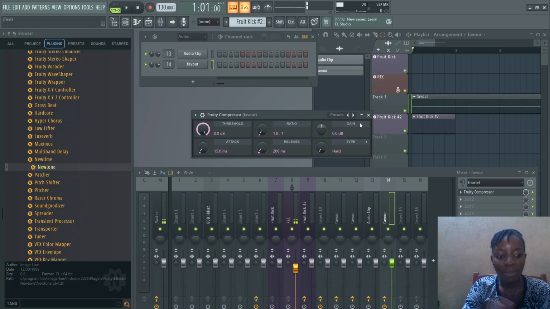So do you want the mix popping ducking effect? Just go ahead and add a Fruity Compressor to the target track like a melody, and use a Peak Controller on your kick. Right click the gain knob in the compressor, link to controller, and select the Peak Controller and invert. As the kick gets louder, it pulls the melody's volume down.